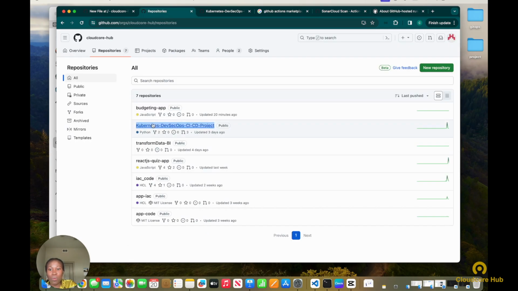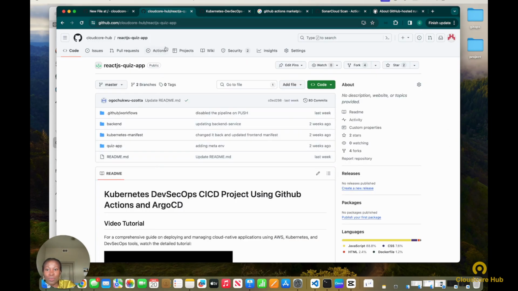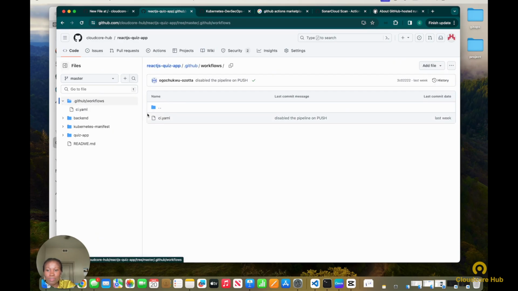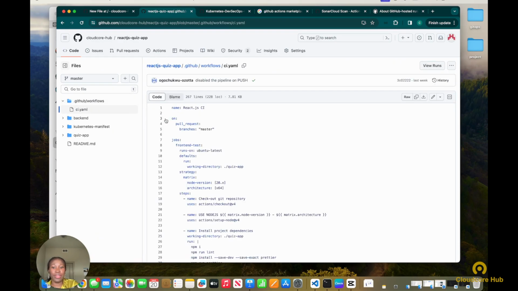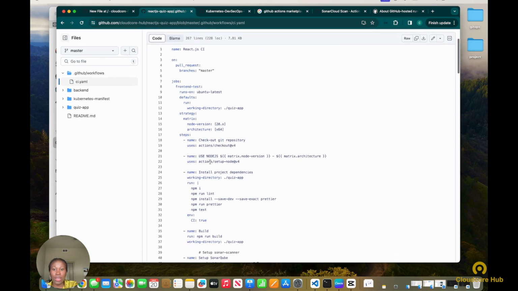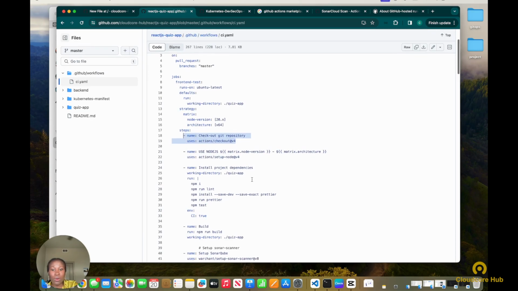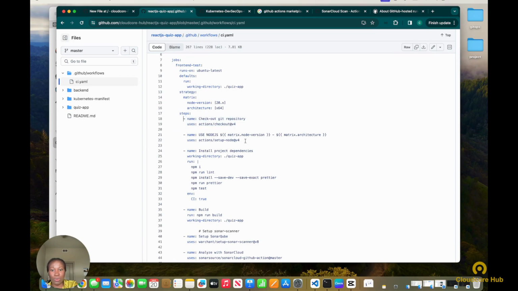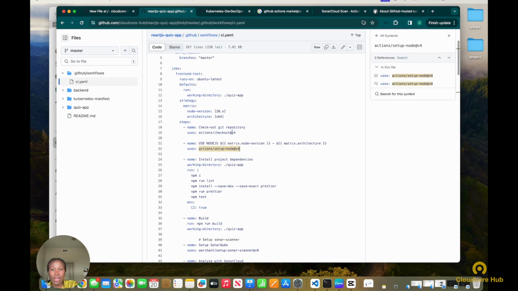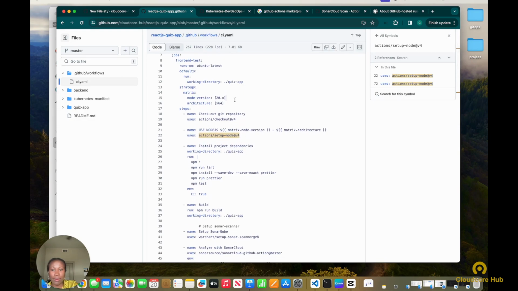Okay, let's go back to this other one. Let's just look at the workflow. Let me use it for the example that I'm going to talk about. Now we've finished with setting up. We've done checkout. Now we've done the Node version. I've put the Node version here that I want, because I use Node version 20 to run it locally. So that's what I need.